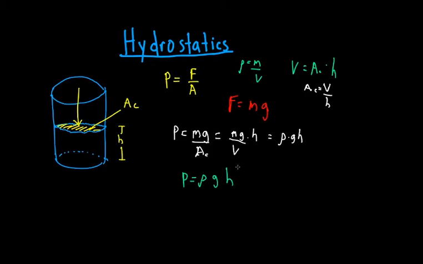Cool. So in other words, if you go to the pool and you want to see the pressure at the bottom of the pool, all you need to know is the height of the pool, because we know the density of water is 1 gram per centimeter cubed, and gravity is 9.8 meters per second squared. If you know the height of the pool, you can calculate the pressure. So in other words, we derived a relationship for pressure as a function only of height. So pressure is a function of height.